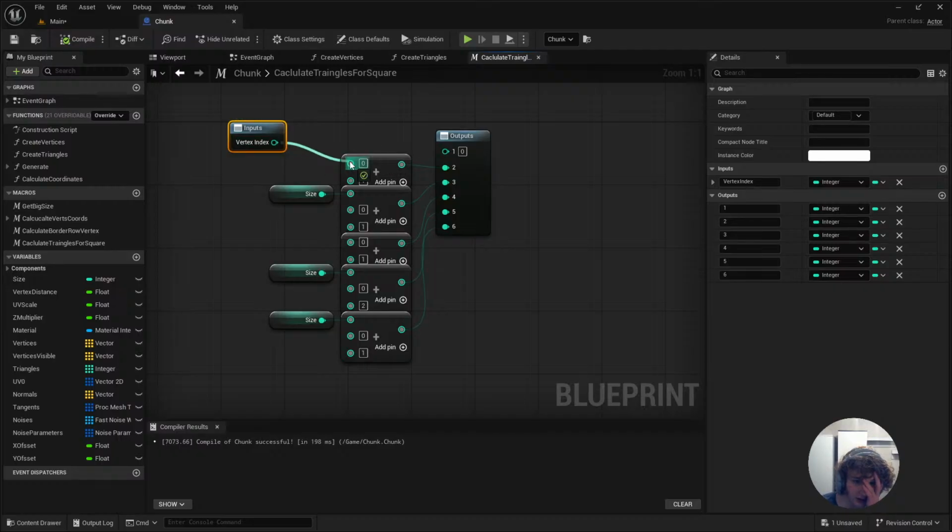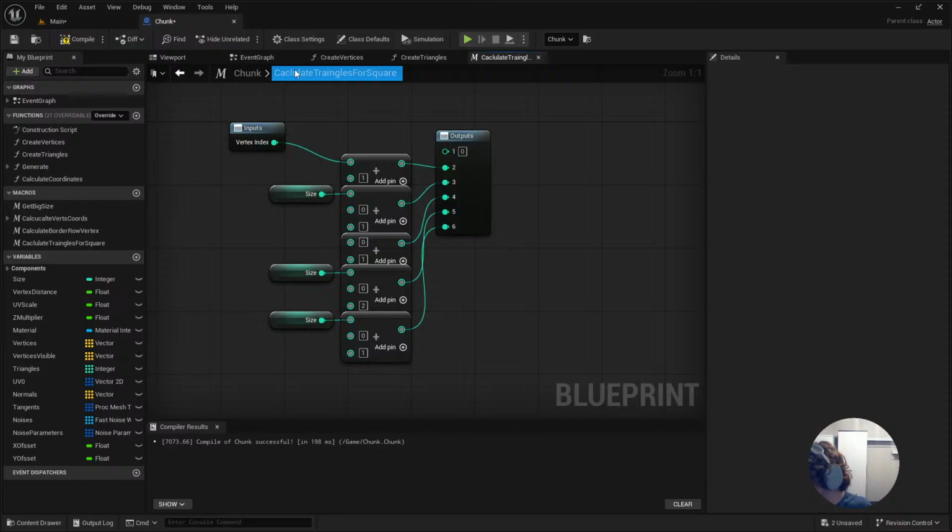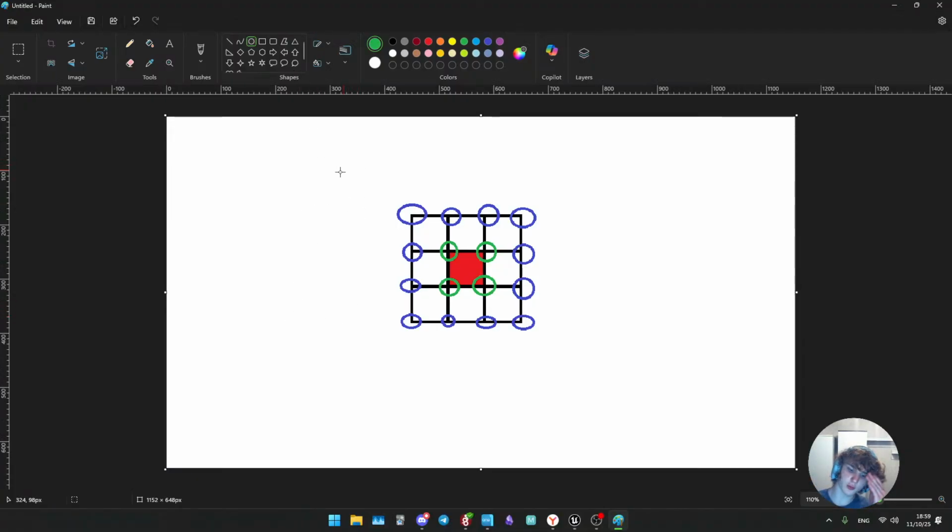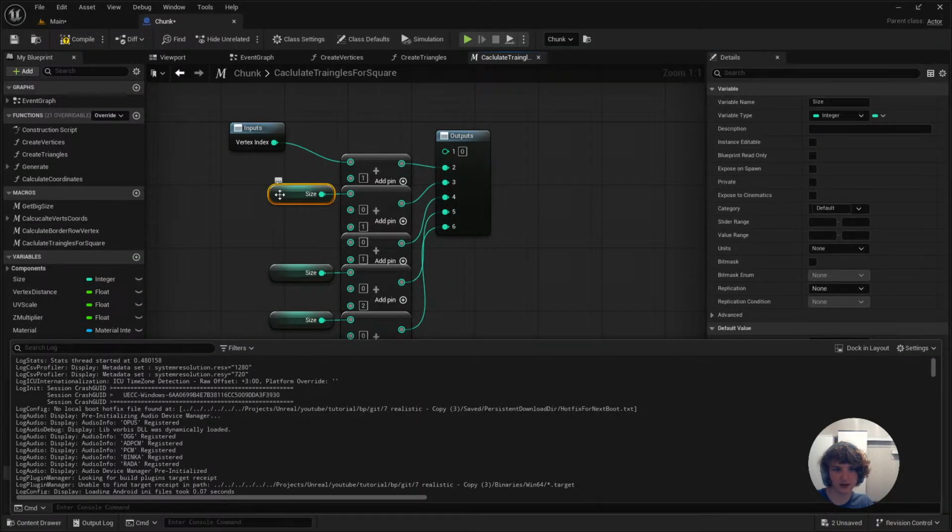And we should use vertex index, and we should add 1, because if you go back to paint, we should be able to understand why we add 1 to our vertex index. Imagine we calculate the first row, we start from 0, and we use 0, 1, and our size is 1.